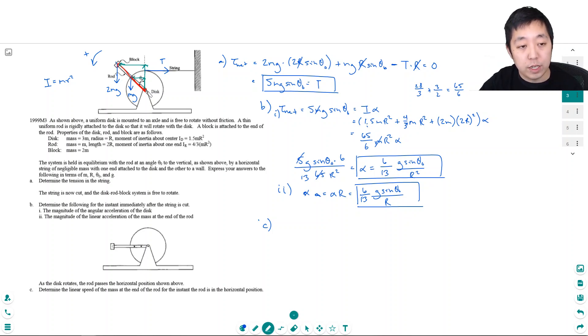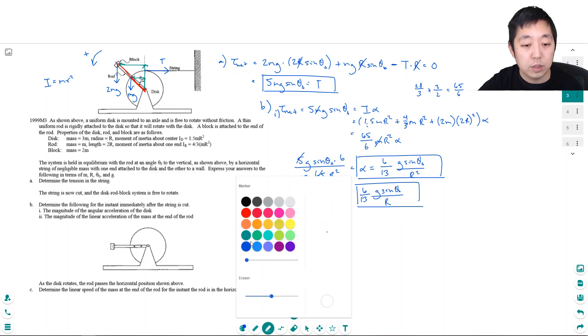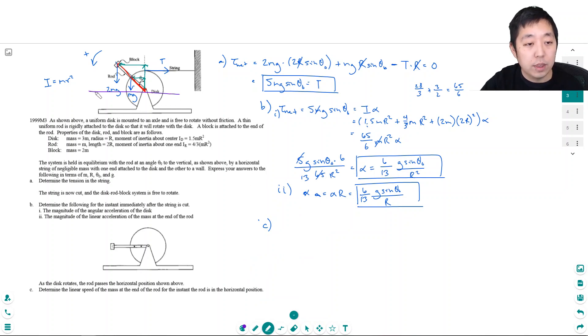We're gonna say what the energy was up here versus the energy down here of this system. The whole system is not moving, so we can think of it as all as kinetic rotational energy. So right now this system has potential energy relative to the horizontal position. I'm gonna say relative to this point, this thing has potential energy. This mass has potential energy here. And this potential energy is gonna get converted into rotational kinetic energy. Because by the time I get to here, it has no potential energy. There's no height above this line.